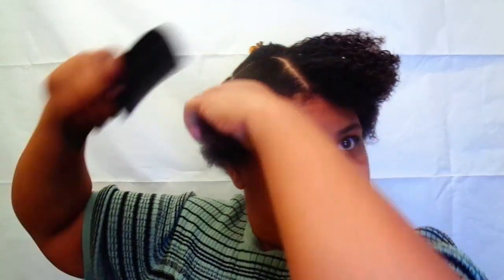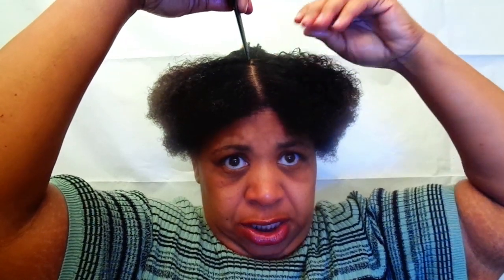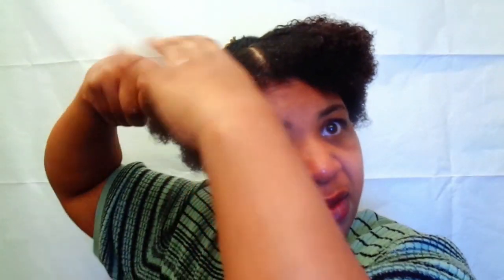So when you get a chance to wear your natural hair and you spend time with your natural hair and you fall in love with your natural hair and you learn your natural hair, it's just amazing the connection that you get. It's amazing.